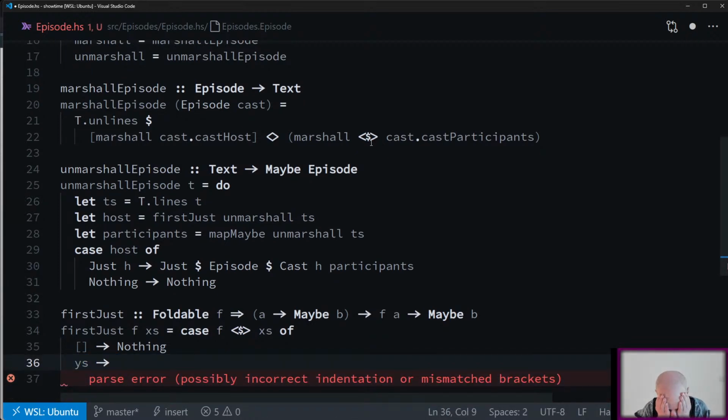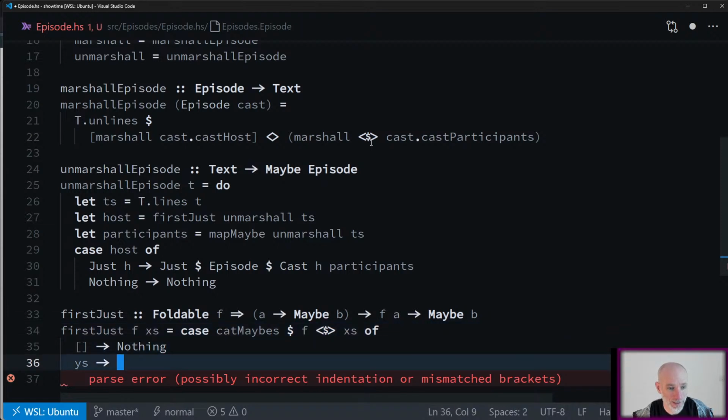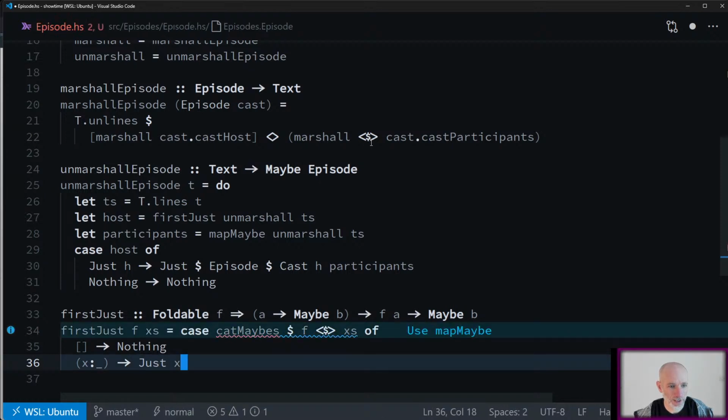We want to, it's not even that, okay. So we apply this to x's, but then we want the cat maybes of that. And if cat maybes comes back as empty, then return nothing. Otherwise, it returns some list, so something with something in a list, we return just that thing.